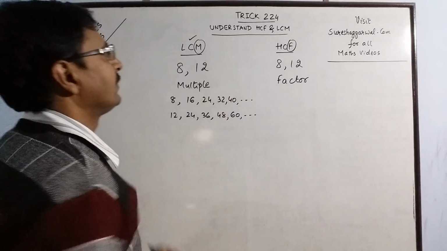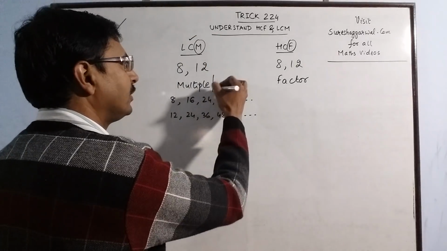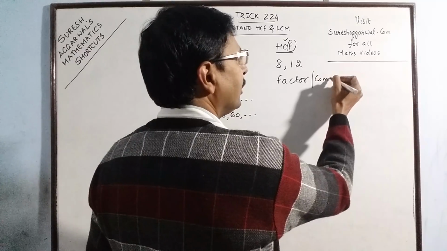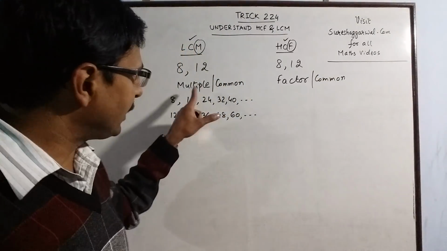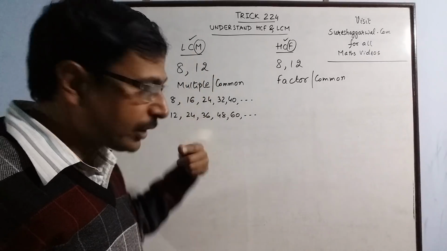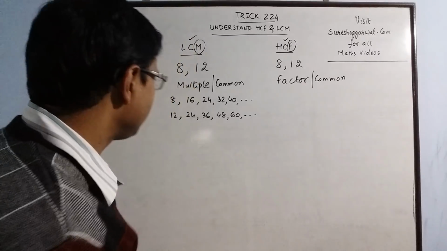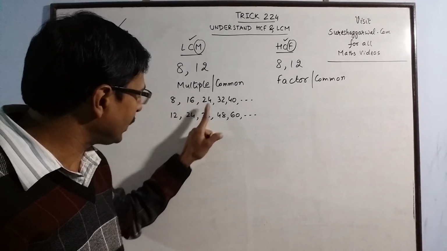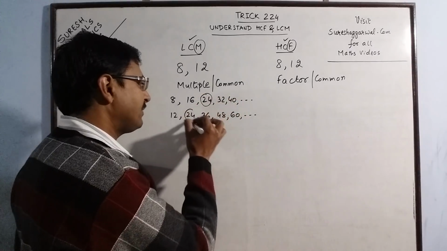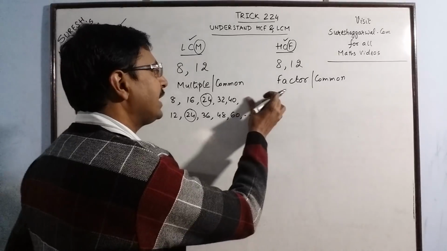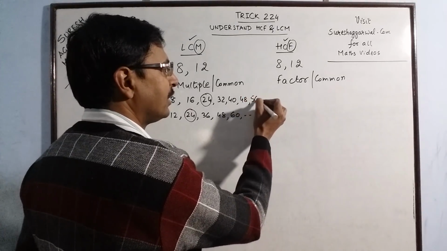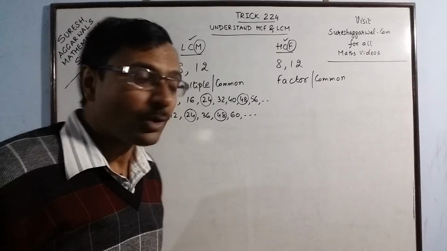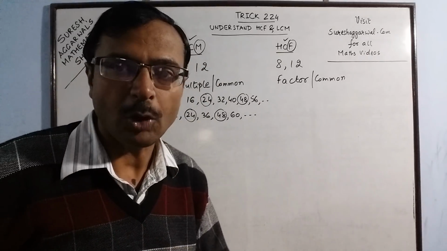Now what does C stand for? C stands for common. Here also C stands for common. So we are talking of multiples, M, and what type of multiples? Common multiples. Now see, what is common in this? 8 does not exist here, 16 does not come here, 24. Now see, 24 is a common multiple. Likewise, if you write this table further, you get another common multiple, say 48. It is a common multiple. So we are talking of common multiples. CM means common multiple.